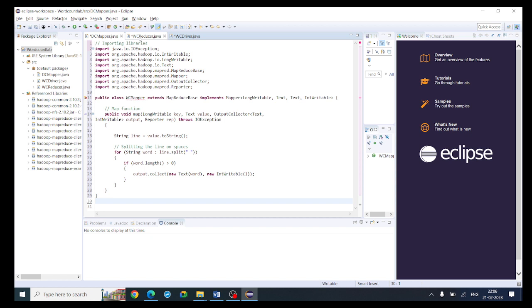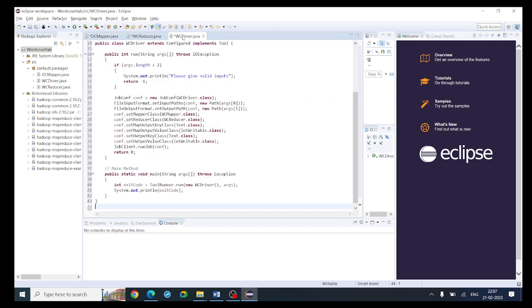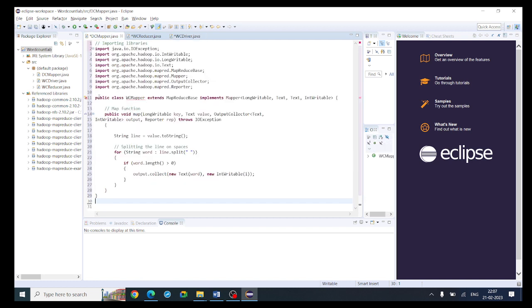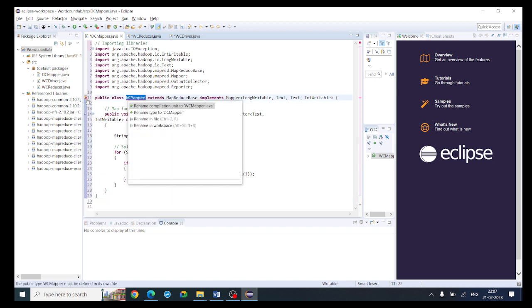Before that, verify whether any errors are there, right? If any errors are there, you can see red color marks. Again, see here I am encountering one error. So let's see what error it is. It says rename to WC mapper.java.